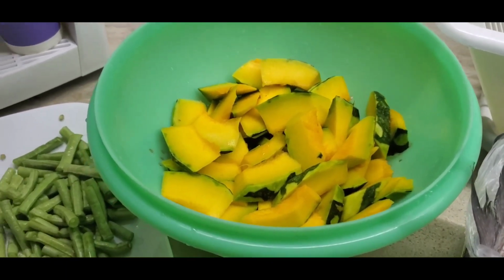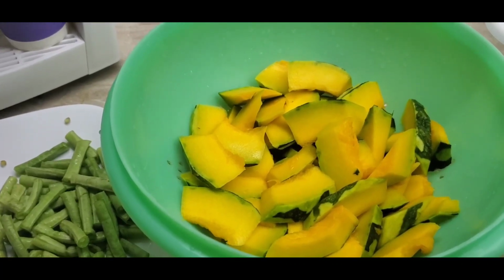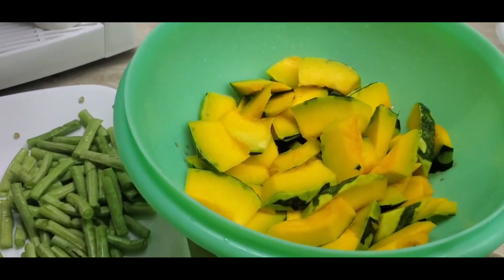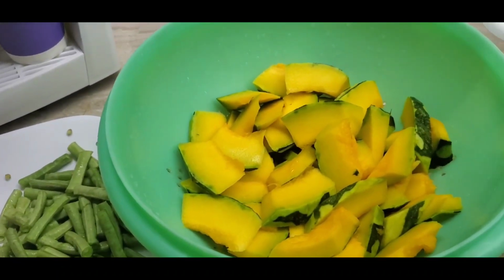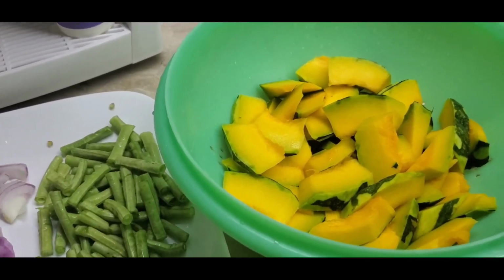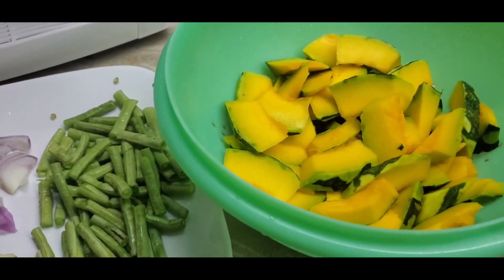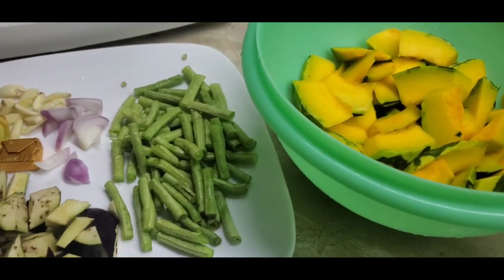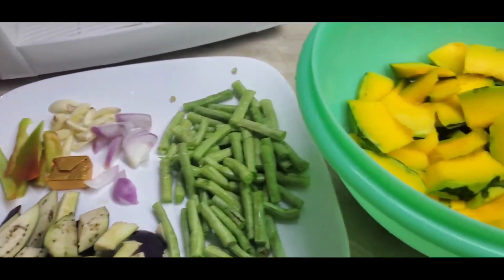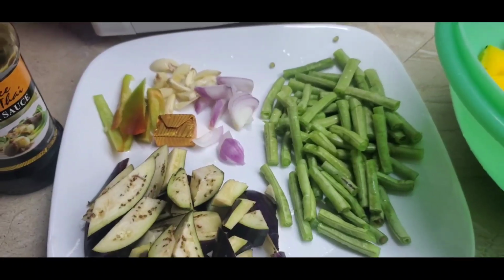So I have squash here for our side dishes tonight for dinner with this grilled fish. This is a simple, ordinary mixed vegetable, guys. It looks like what we call pinakbet in Filipino, but it's lacking some vegetables for pinakbet. So it's just ordinary for me, just for a side only, guys.